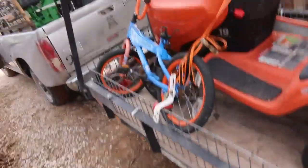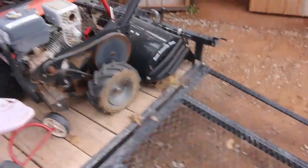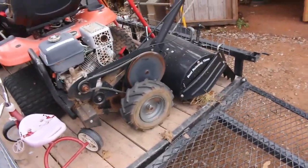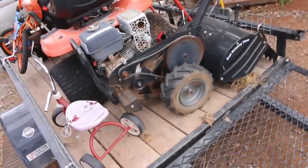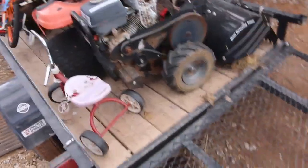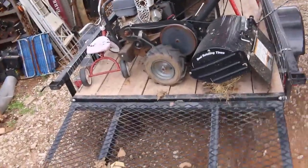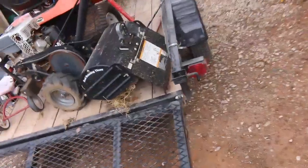So I'm going to get busy and get this stuff unloaded, and I got to go after dog food. Doggy's got to eat. I get my dog food and cat food at the feed store. I think you get a better deal. And they're not open tomorrow. I think most feed stores that are open Saturdays, they close at noon. But the one we go to, they're open till like 5, 6 o'clock.